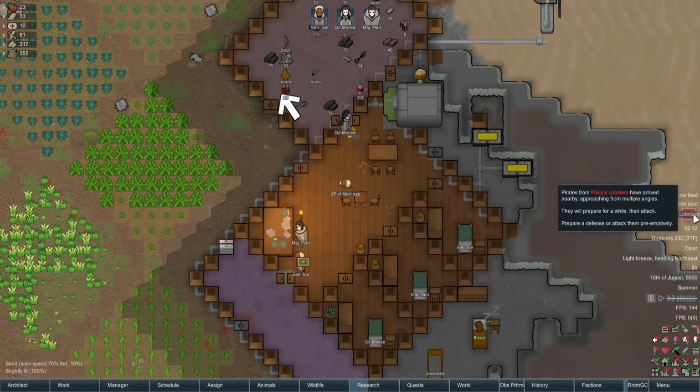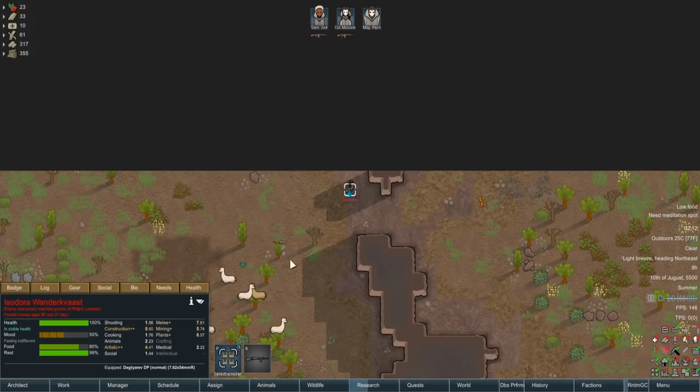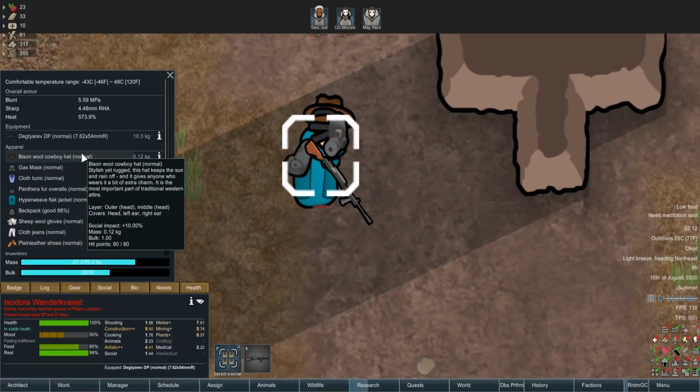Phillips Lobsters? Is that what you name your gang if you're a bandit lord? I'm not sure about that one, fella. Pirates from Phillips Lobsters are approaching from multiple angles. It's Isadora. Isadora with a fedora. What are you wearing? Oh, sorry, it's a bison wool cowboy hat.